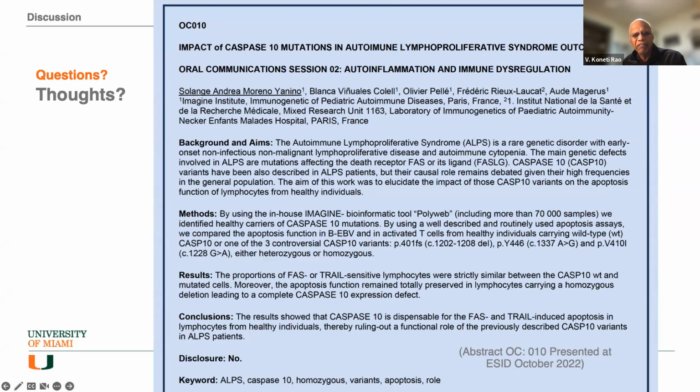So what we have seen, and it has happened since way back in 1999, one of the patients was given a Casp10 ALPS moniker. So patient was happy, he got an explanation. But then we called and told him your Caspase-10 is not real because we have seen it in Danish blood donors. So Caspase-10 variant is very common in the populations, and you can find them in various population groups, including populations in Asia, Africa, India, wherever you look. So it is very important to make sure that Caspase-10 is real.